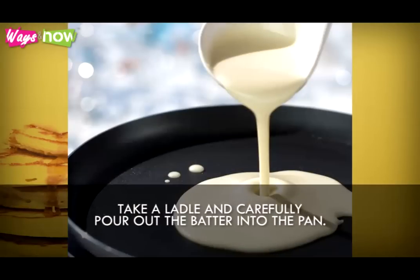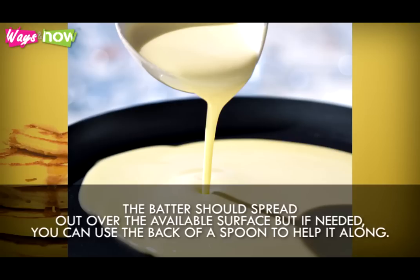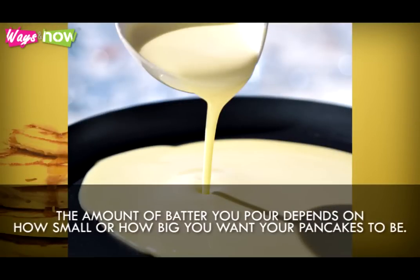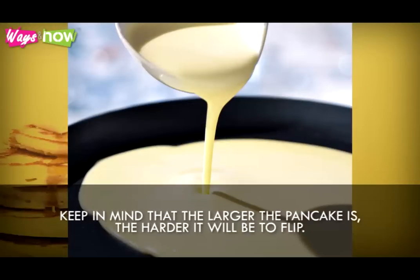6. Take a ladle and carefully pour out the batter into the pan. The batter should spread out over the available surface, but if needed, you can use the back of a spoon to help it along. The amount of batter you pour depends on how small or how big you want your pancakes to be. Keep in mind that the larger the pancake is, the harder it will be to flip.